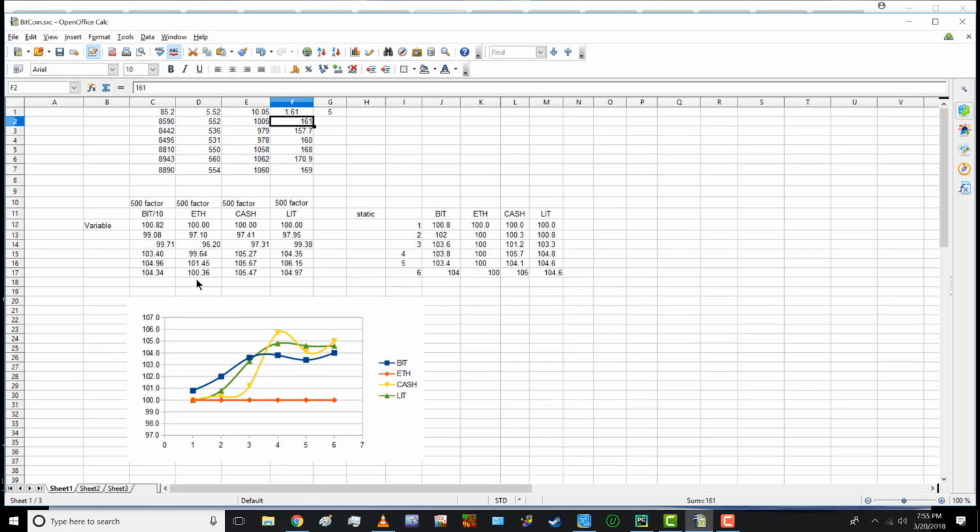From there, whatever this comes out to be, in the case of Ethereum, it's the last price on Ethereum divided by its factor, which converts it to 500 or 1,000 or 100 as the case may be. Now, at any point in time, this number here is changed such that it gives us the lowest number here.